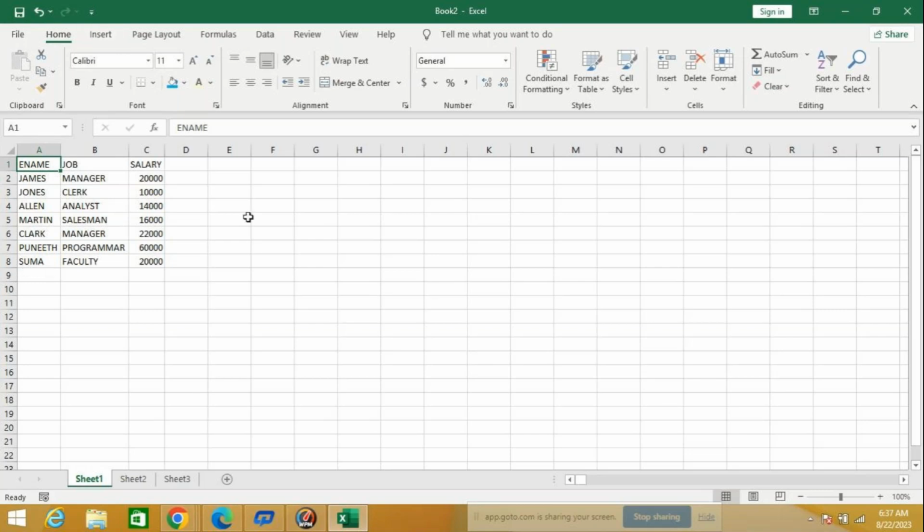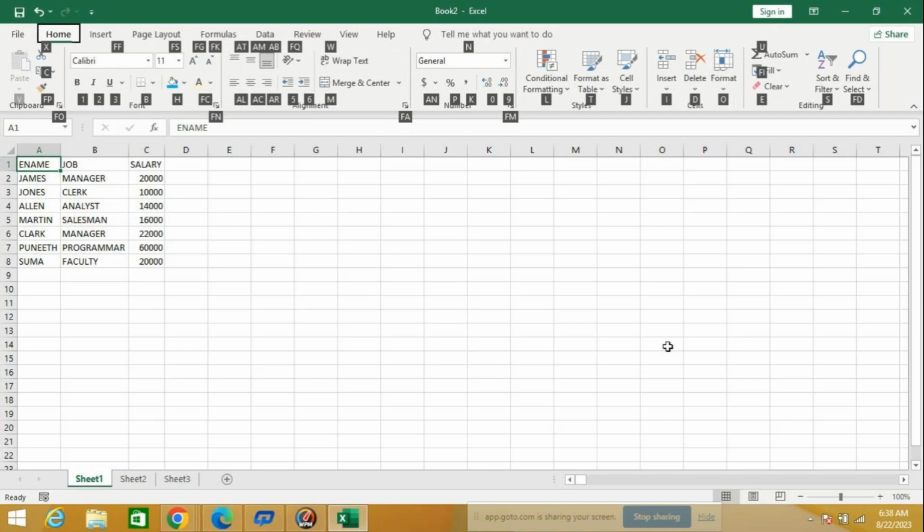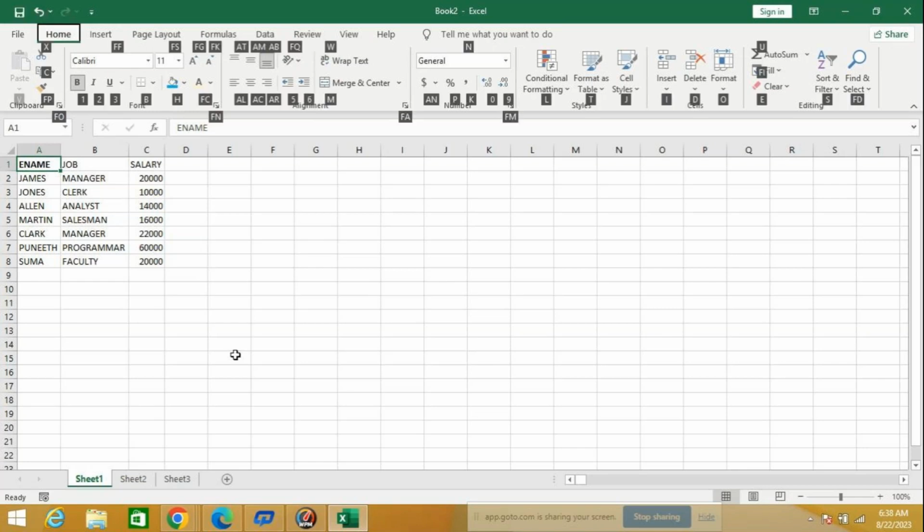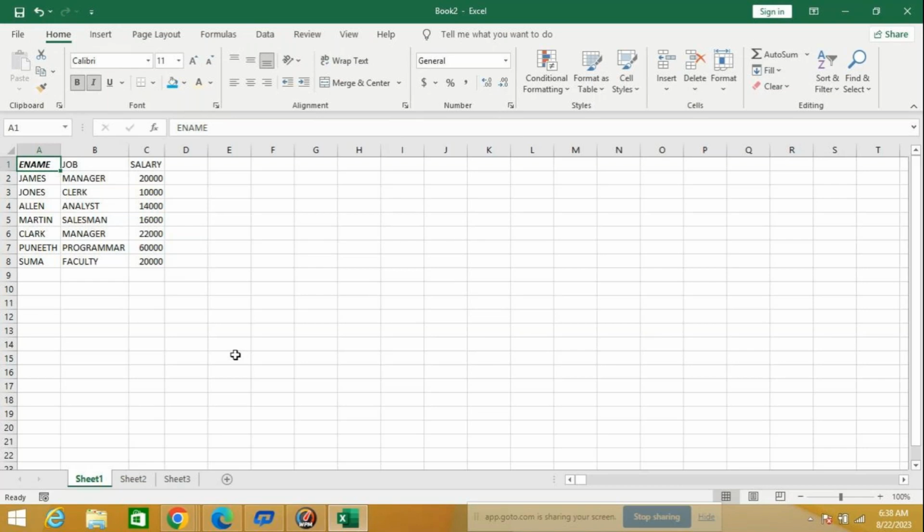If you press the Alt key, you can see these are called swatches. In the Home tab, it will show you H. For Insert it will show you N. For Page Layout P, Formula M, for Data A, like this. You can see the alphabet here for every tab. Now if I type H, it will go to the Home tab. Now if I type 1, whichever cell is active, the bold effect is applied. Again Alt H2, italic will be applied. Alt H3, underline is applied.